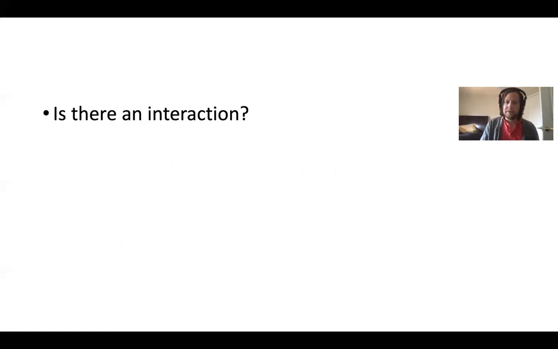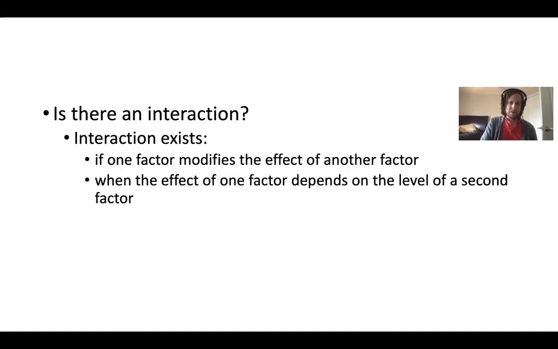So the more difficult conceptually thing to understand about factorial designs and complex designs is: is there an interaction? For each of the two main effects, we are only looking at the means of two conditions. But for the interaction, we're looking at the means of all four conditions simultaneously. Once again, these are the terms I showed you earlier about how you know when you have an interaction. These two statements are equivalent: if one factor modifies the effect of another factor, or, another way of saying that, the effect of one factor depends on the level or levels of a different factor.